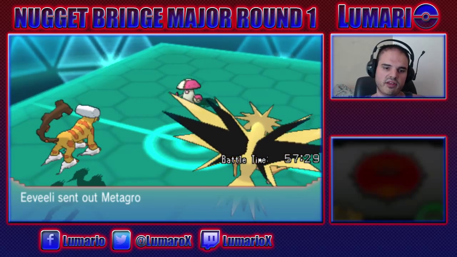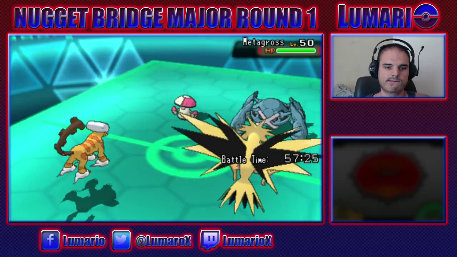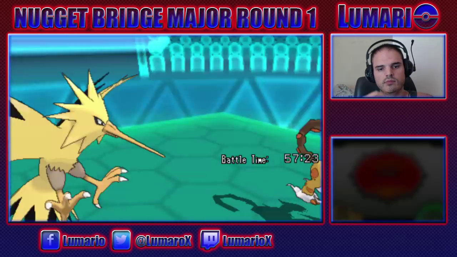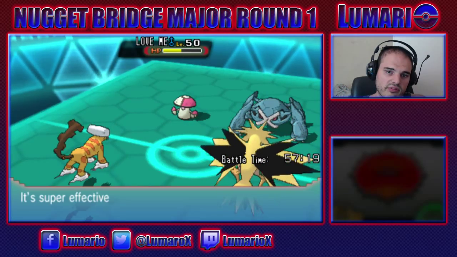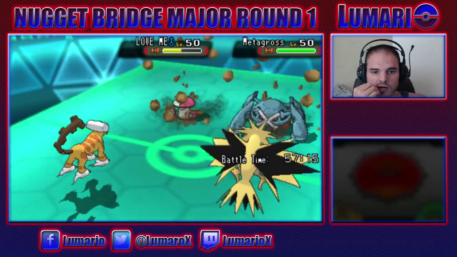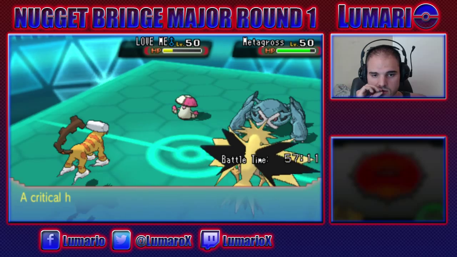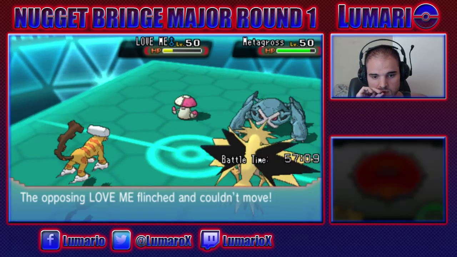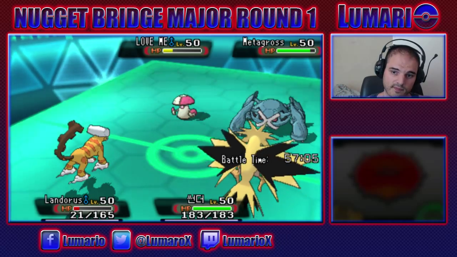So this time he sends in his Metagross. Okay. So it'll be interesting to see how much damage this does to the Amoongus. It'd be nice to get a flinch on Amoongus as well. Would be nice. As we do get a flinch on the Amoongus. Okay, so that's fortunate for me.